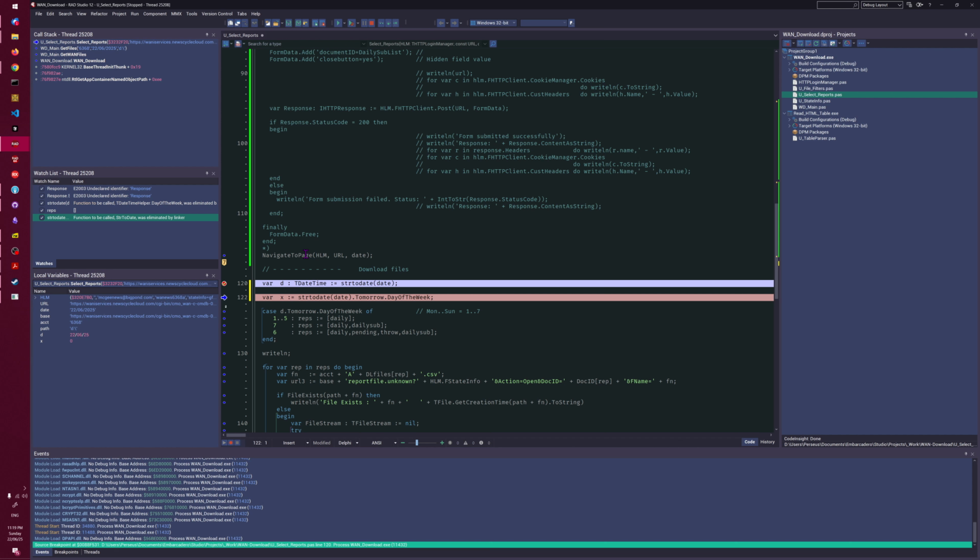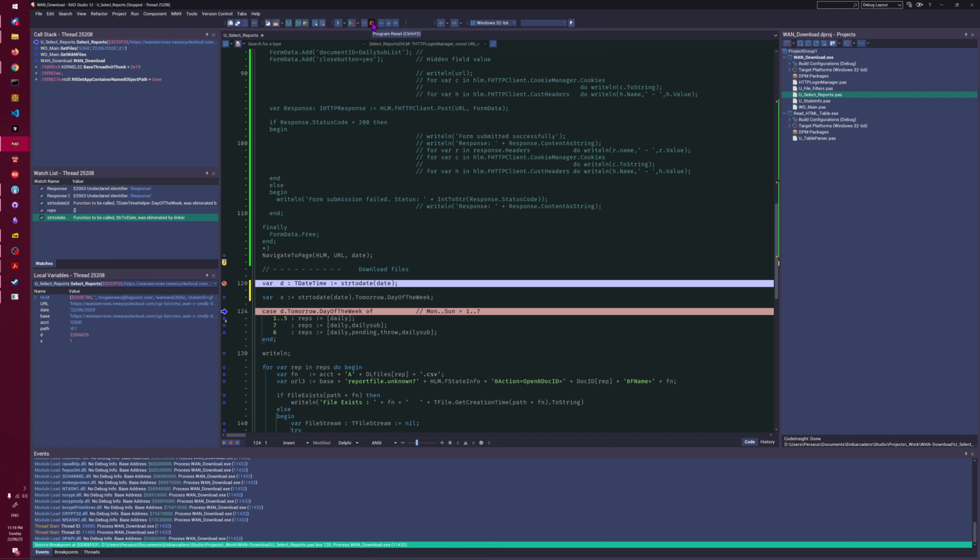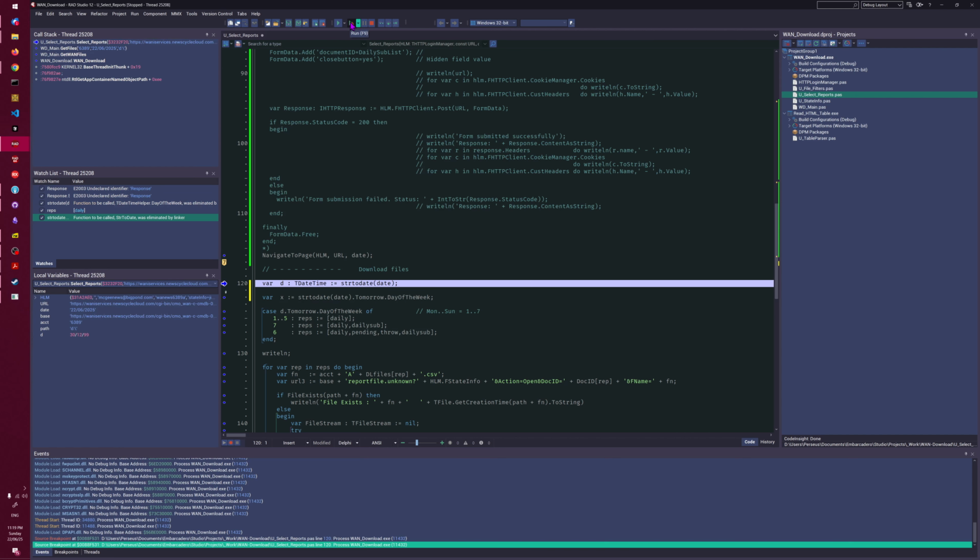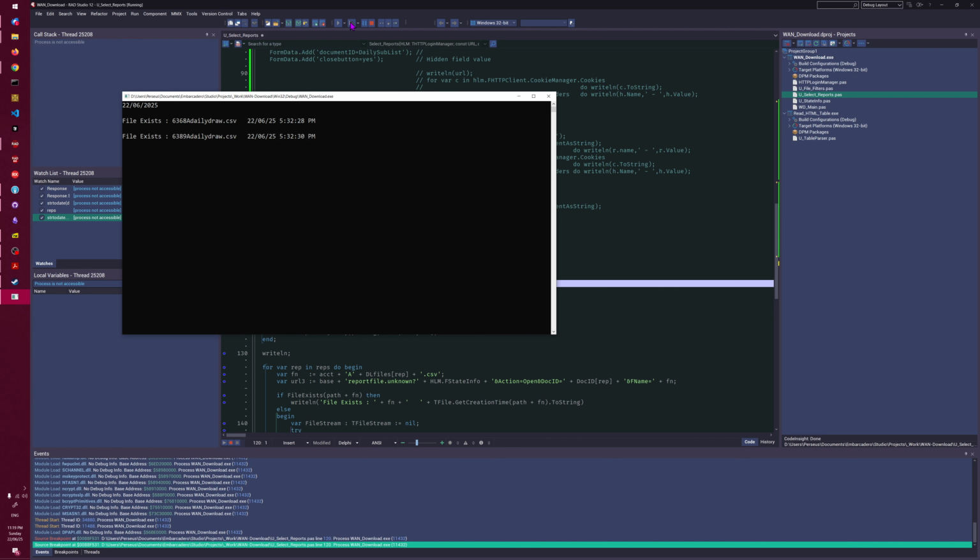And today is a Sunday, tomorrow is Monday, so this should come up to be a 1. And x is a 1. Oh my god, alright. So we can simplify this and we don't need to use D. And we just run and run.